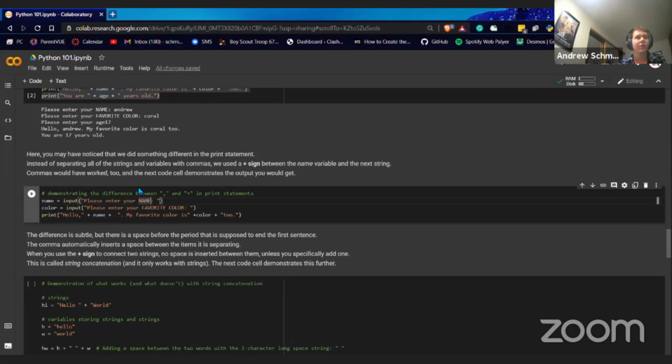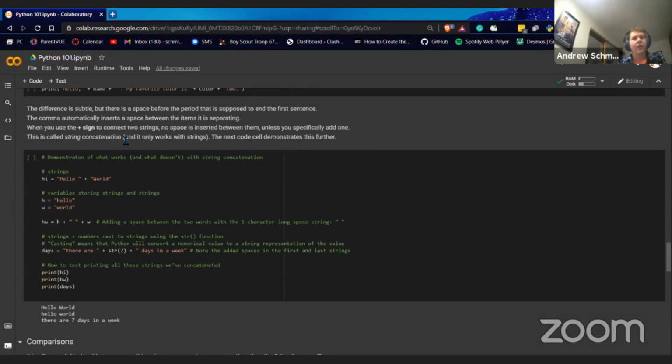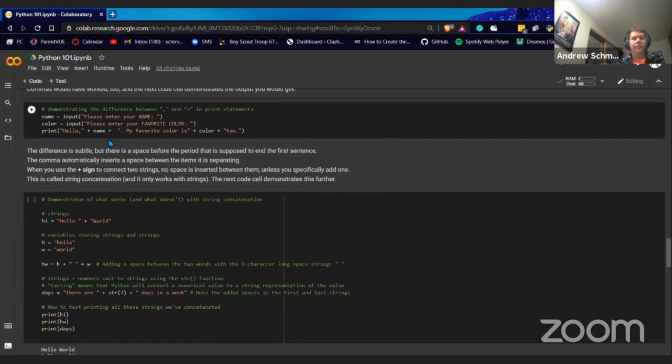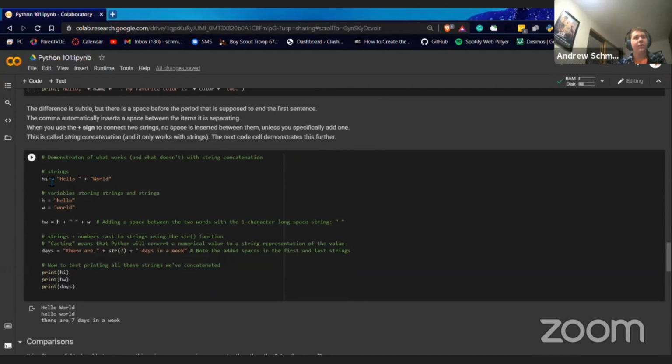And this is if you want to include like a prompt. So you're saying what that variable is before you print it out. And that's really helpful for stuff like that, or combining two different strings into one so you can print it out together. We can also do this down here where we turn it into one variable. We have hello plus world, and we combine it into hi. So hi is saving hello world. We also have individual variables, so we can do it again here, hello and world, and then we add those together into HW hello world, and that's using variables.